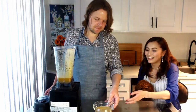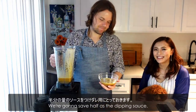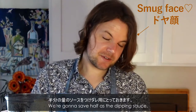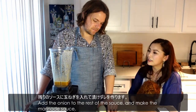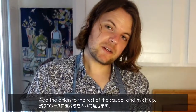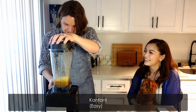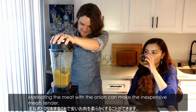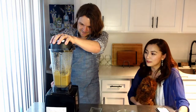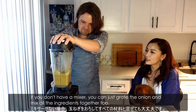Done! We're gonna save half as the dipping sauce. Add the onion to the rest of the sauce and mix it up. Easy, easy. Marinating the meat with the onion can make the inexpensive meat tender. If you don't have a mixer, you can just grate the onion and mix all the ingredients together too.